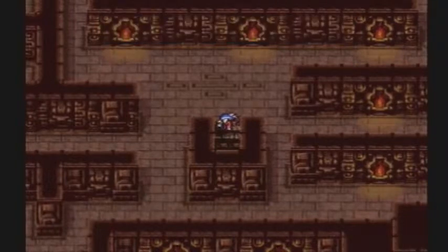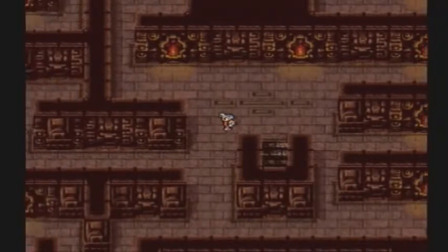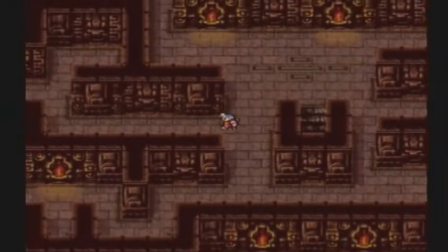Alright, Mysidian Tower's second floor. Now, pretty much, you can kind of see the gimmick to this tower. It basically has its own elemental set of floors, I guess you could say. I'll explain more of that very shortly.